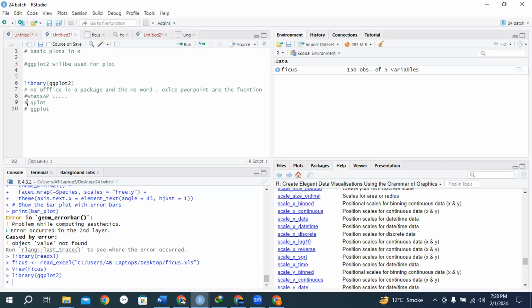Now, what is meant by qplot and ggplot? qplot means quick plot.